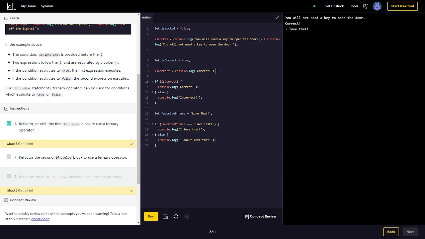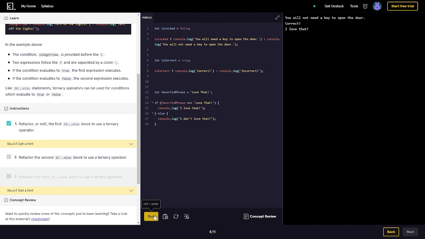And then we do this thing, and then we do console.log incorrect. Close that off, and then get rid of this and run it. Awesome.